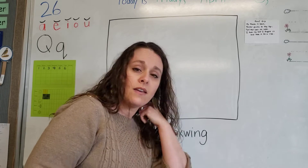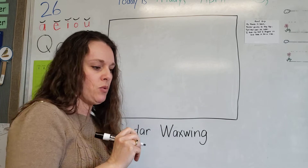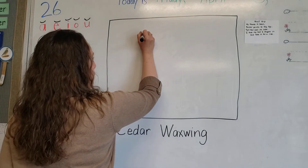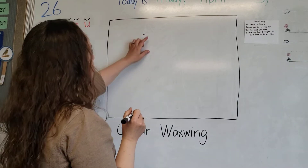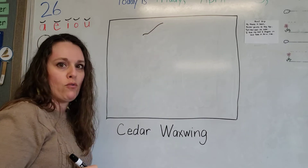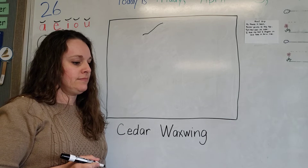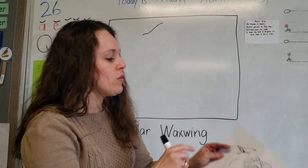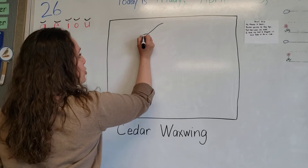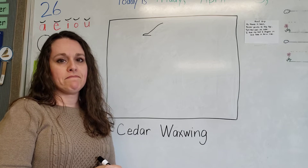Make sure you've got your pencil and pay attention to your pencil grip - remember our pencil grip song! We're going to start with his beak. It's going to curve up just so slightly and then go straight up for the crest. Your turn - go for it! Now we're going to do the middle part of his beak - it's going to be a straight line back. Your turn - that's not too bad, right?